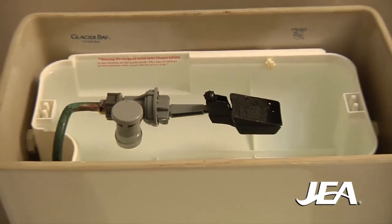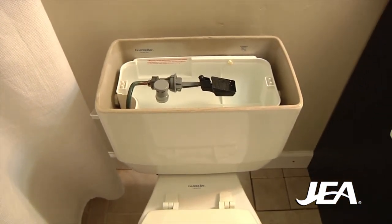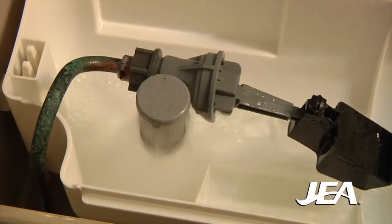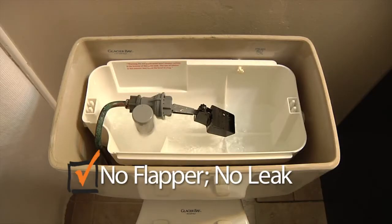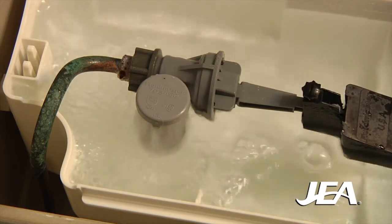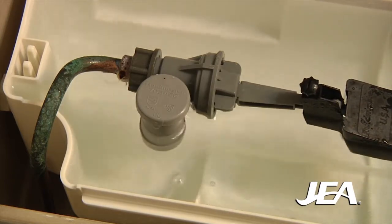One high-performance toilet option available is the flapperless toilet. The flapper valve is the most common inside water leak, so this design eliminates the need for one because it uses a dump bucket technology. You no longer need a flapper valve to separate the water in the tank from the water in the bowl. The bucket holds just enough water for the next flush. There is very little difference in price for a flapperless toilet versus a conventional toilet with a flapper.